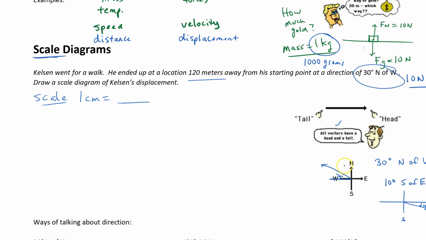So looking at my arrow, I'm realizing here that it's going to go up and to the left. So if I started way down over here, so let's say this is where my start is. If I use my ruler, so get out your ruler now. What's the maximum amount of space? Maybe I'll move over a little bit more, because if I move way over like this, what's the largest I could get going in that direction? I think I could probably do 12 centimeters. So if I say 1 centimeter equals 10 meters in this case, okay? Now, I'm doing the screencast, so normally I'd get my ruler out and stuff.